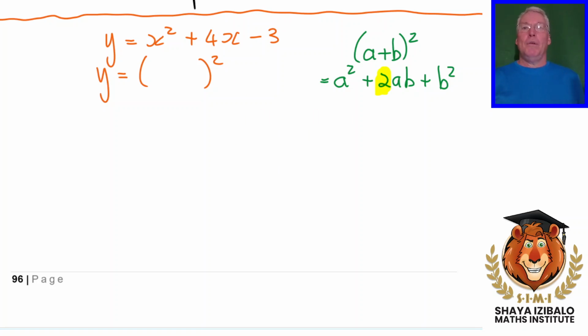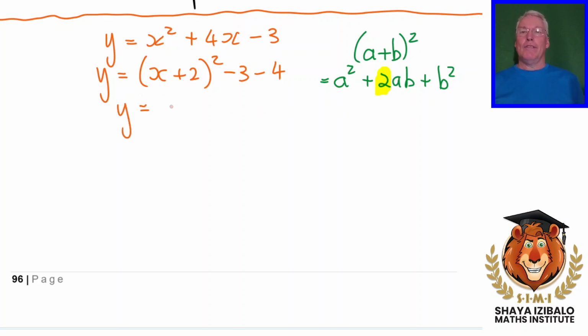Right, so now what we want to ask ourselves is, if I want to square this out and I want to get 4x, I must not put 4 here, right? Because whatever I put here is going to multiply with the x and then double. So in fact, to compensate for that doubling, I need to halve it. So instead of x plus 4, I'm going to put x plus 2. All right, now if we square this out, okay, there's the minus 3 which we had before. If we square this out, we're going to get a positive 4, which we didn't have before, so I need to subtract a 4. If we calculate this whole thing, we get exactly the same value as on the previous line.